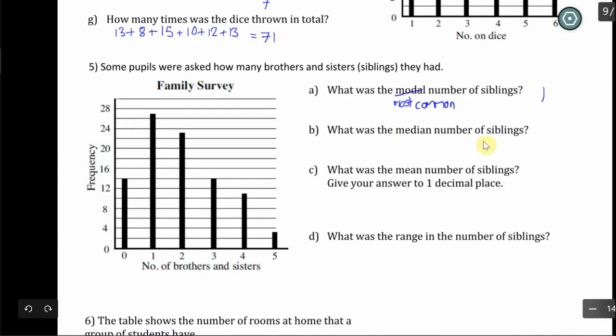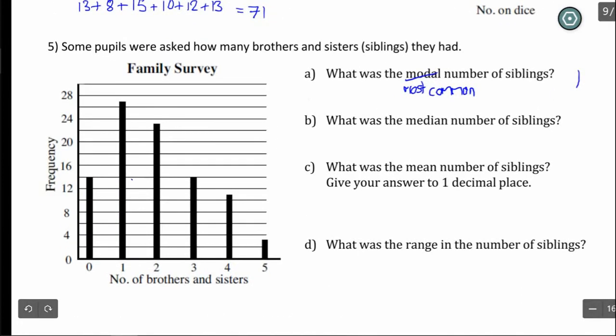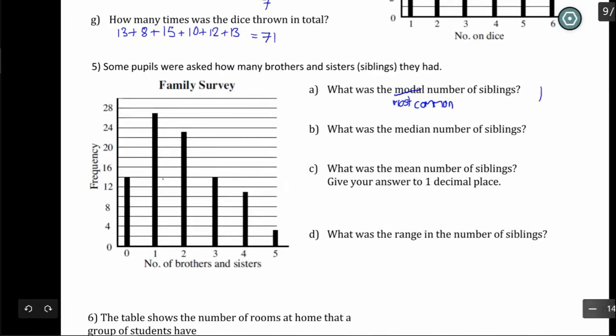What was the median number of siblings? So we need to find out how many people were asked here. Imagine them all being in order. Well, they all are in order. So this number of people said they had 0 siblings, only child basically. What number is that? Well, the scale is going up 4 for every 2 little increments. So this must be 2 more than 12. So this must be 14 people had 0 siblings. So I'll just record that.